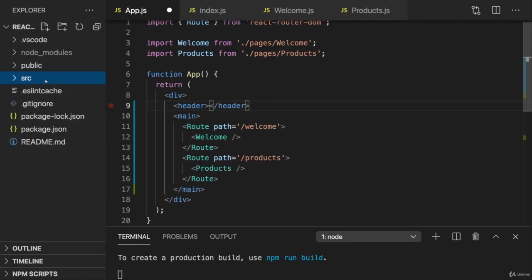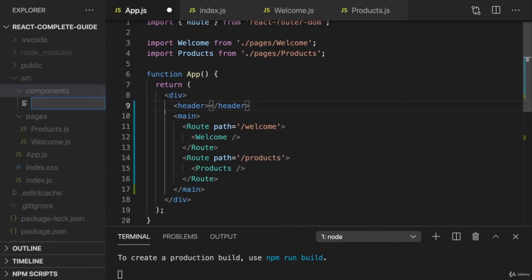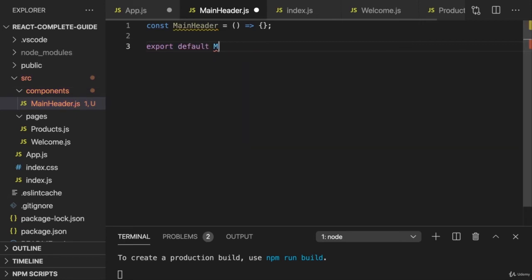And for this, of course, we could also create a separate component in a separate components folder, components and not pages, because this will be a component which is embedded in JSX and not loaded as a route. And in there, we could have our MainHeader component, or whatever you want to call it. So a simple, regular component function, as we created it multiple times in this course already.